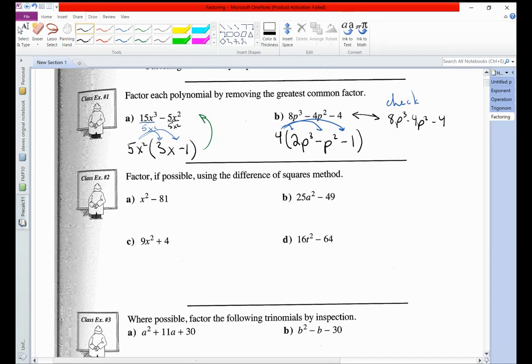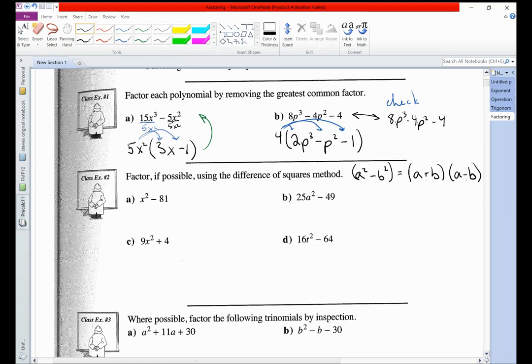Factor, if possible, using the difference of squares method. The difference of squares method, hopefully you remember a little bit of this as I talk about it, is a way to factor out a binomial where both terms in the binomial are perfect squares. So if you have a binomial where both terms are perfect squares, you can factor that into two terms where each term is the product of those perfect squares. One's a positive and one's a negative, or one's an adding and one's a subtracting. Oh, shoot, I screwed that up. It's supposed to be a difference of perfect squares, so you have to have a subtraction sign in the initial binomial.